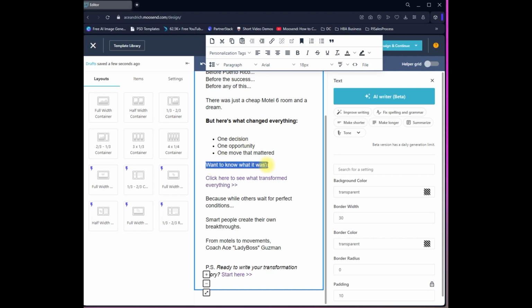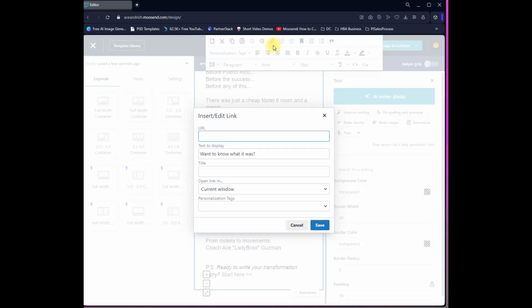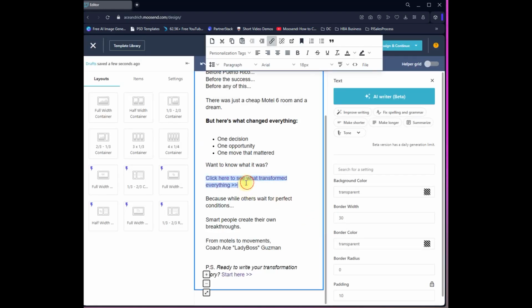You highlight the sentence or phrase that you want your call to action to be, and then the kitchen sink pops up and you'll see a little chain link right here, and you'll see two of them. One is linked, the other one is broken, with a little artwork around it showing that it's broken. So we're going to click on this right here where it says link, and this is where you paste your sales page for your business, your affiliate link, product, offer, or service. You don't have to touch anything else here, just leave it like that. After you paste, you click on save.